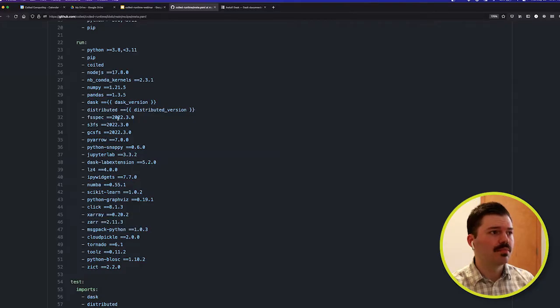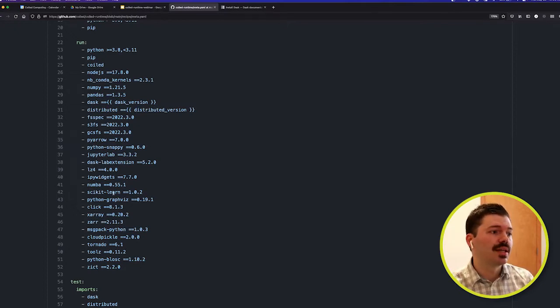So the runtime contains many, not all, but it is certainly an opinionated take on what is commonly used alongside Dask. For instance, you get Dask, you get distributed, you get S3FS, GCFS for file access, you get PyArrow for reading and writing Parquet files. You also get other libraries that aren't necessarily optional dependencies for Dask, but integrate with Dask themselves and are commonly used alongside it. Lots of projects have native Dask integration.